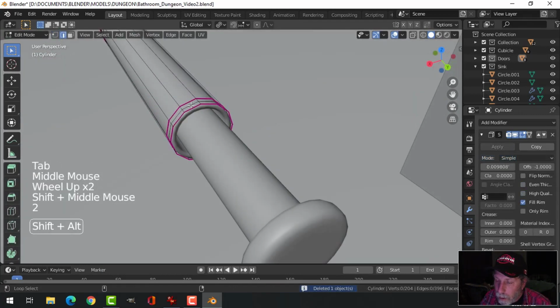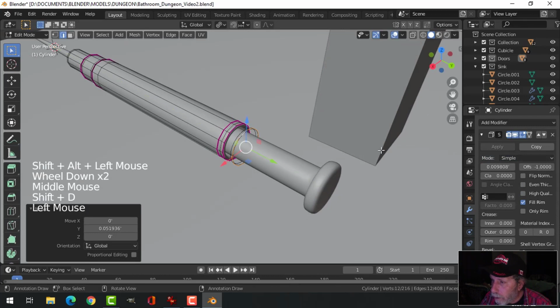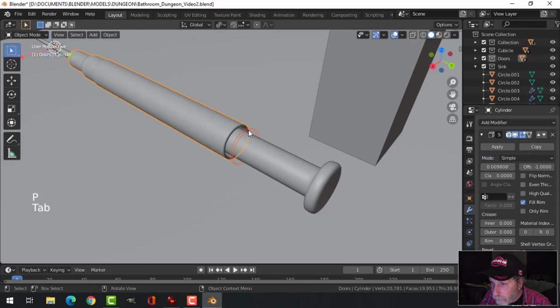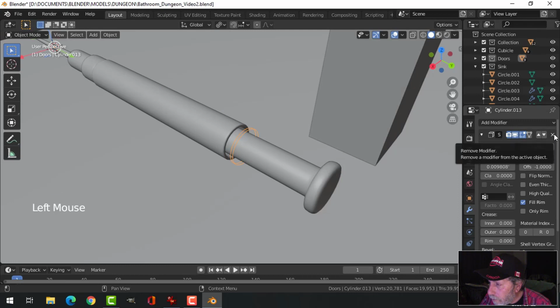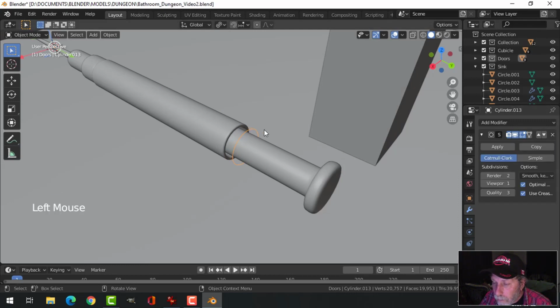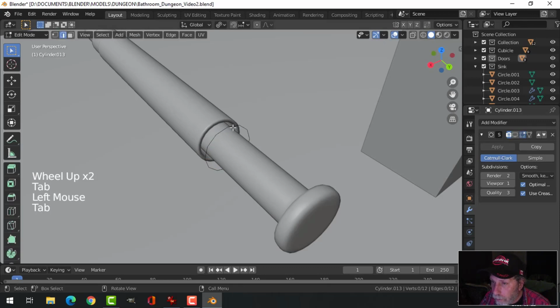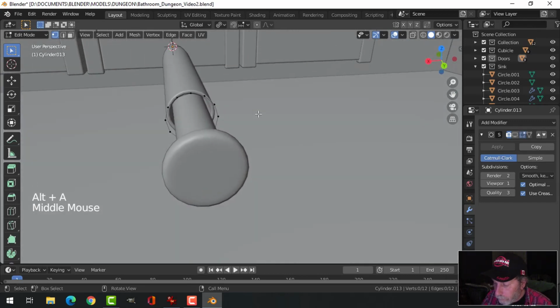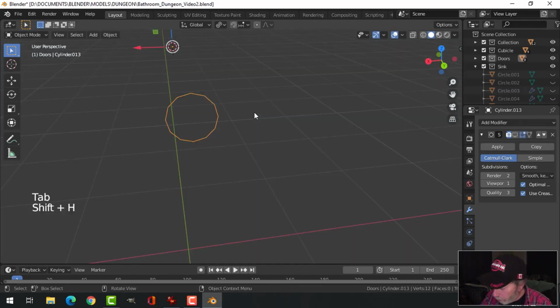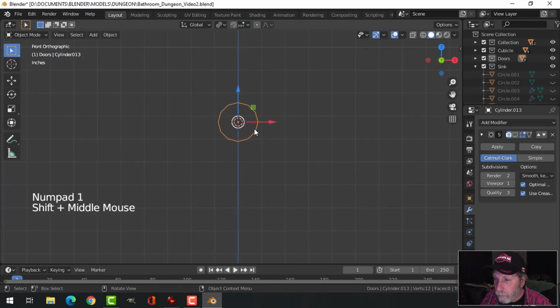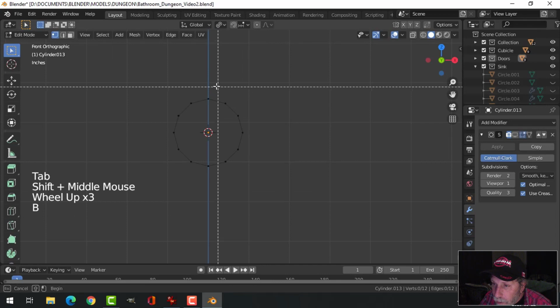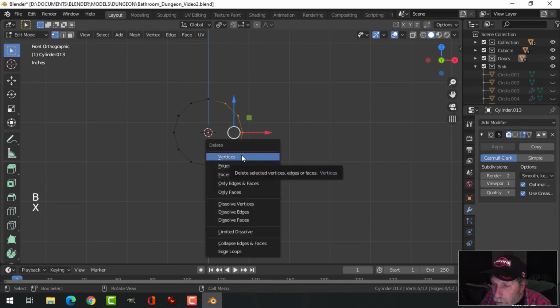Okay, let's grab this, Shift D, pull it out, P to break it out, and do that. Just thinking here, yeah. I think I'm going to make it as a separate piece. Just turn that off for now. Okay, what do I got now? Let's Shift H, hide all that. Look from there. And we're just going to, let's do it this way.